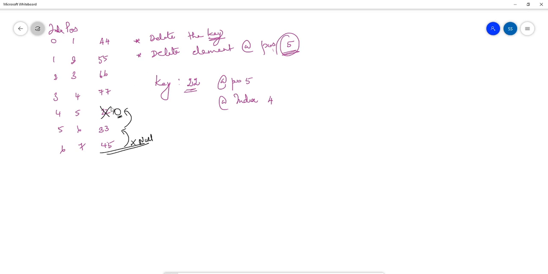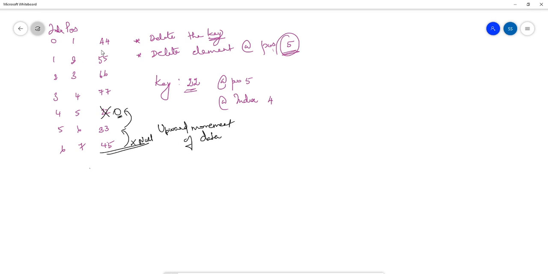The thing is, you have to identify the location from where the element is to be removed, and once the location is identified, just start moving the element one position upward at every step till you reach the end of the list. So it is as simple as that. Find out the location, start moving. So here the movement is going to be upward movement of data.